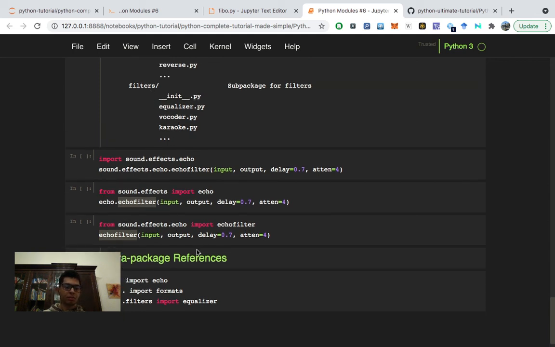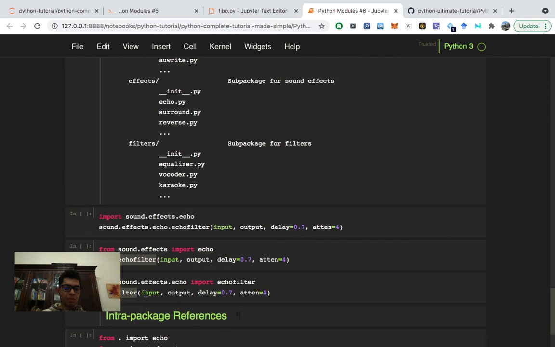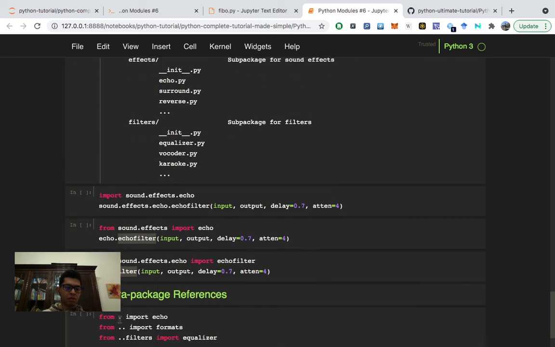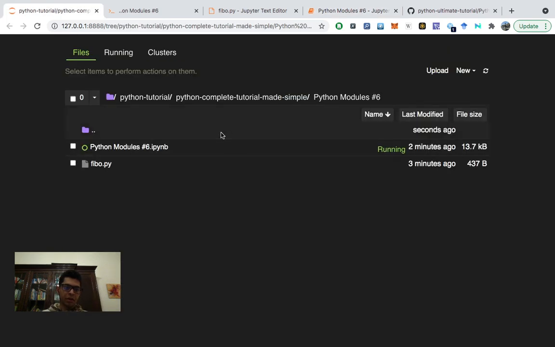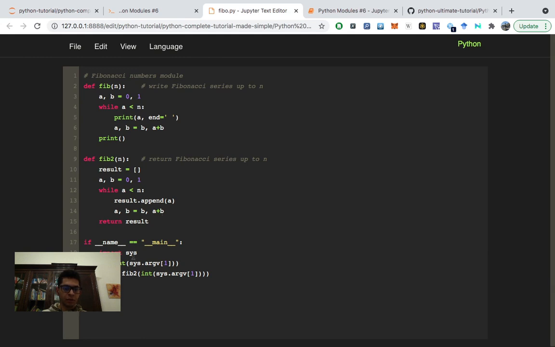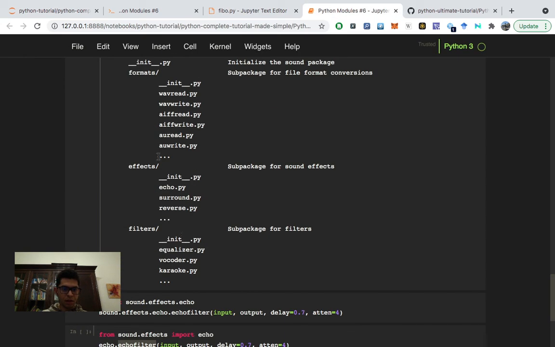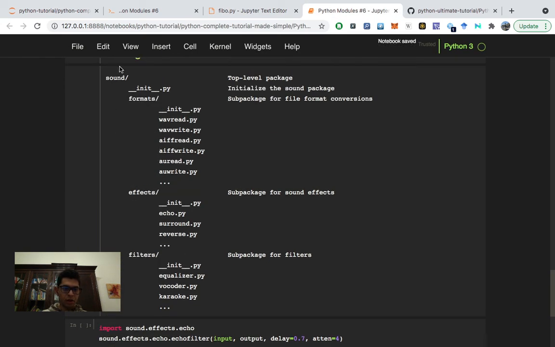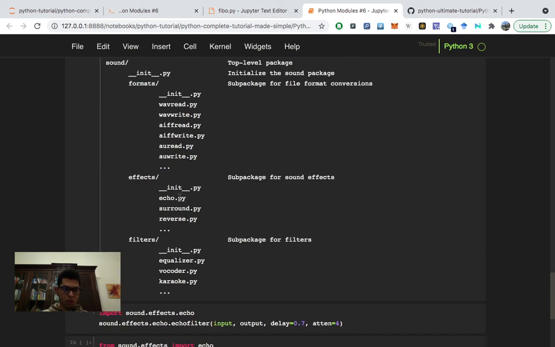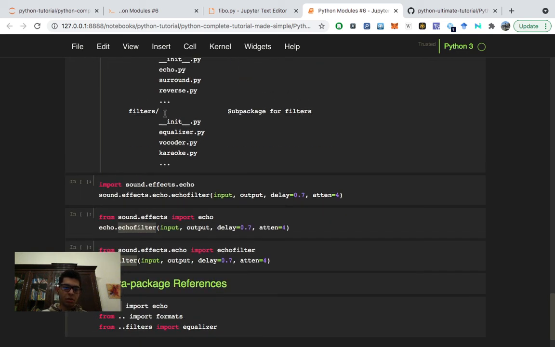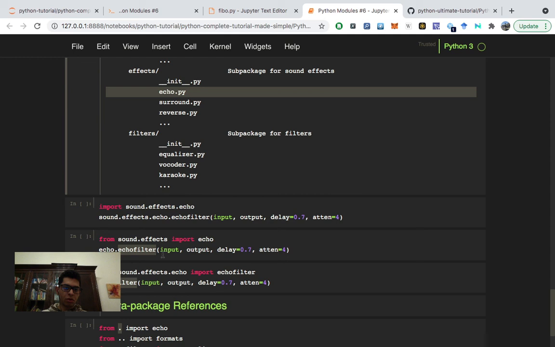And from inside the packages, we are in the root one, or in some of them. Let's say we are in sound here, and we import echo, so we are in effects. From effects we call echo, so from dot import echo is totally fine.